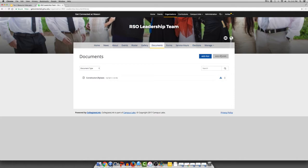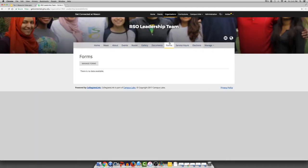Another useful feature on Get Connected is the ability to build forms to solicit information, found on Forms at the top of the navigation bar. Student Involvement uses these same forms for Student Funding Board applications, bench painting applications, re-registration forms, and the Distinguished Quill Awards applications, to name a few. These are incredibly helpful to keep all the information in the same place.